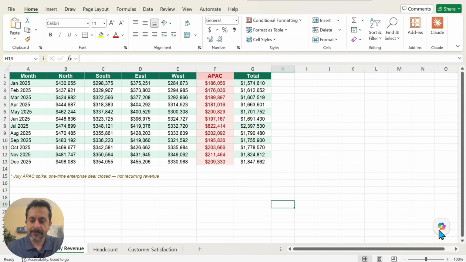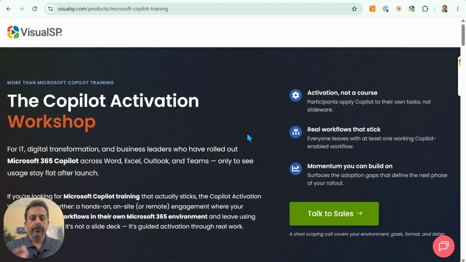So you have Copilot obviously there. Those of them who have the Copilot Premium would use that. If they don't have Copilot Premium, or if your organization is above 2,000 people, then obviously Copilot does not exist in Excel, Word, PowerPoint, etc. So they would not have it. So then I would teach differently using the Excel agent, for example. How do you do that? So these are all the different sample resources, and there's more that students would have, and then they would keep after that going forward. So that was a quick walkthrough of this Copilot activation workshop.